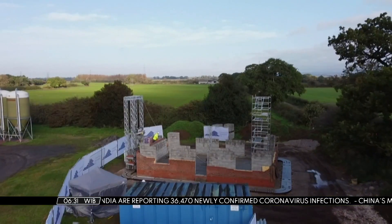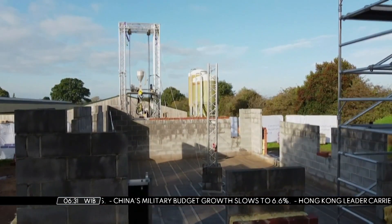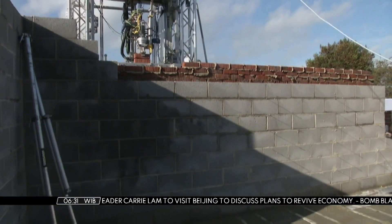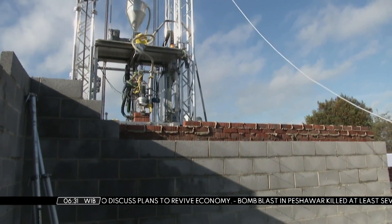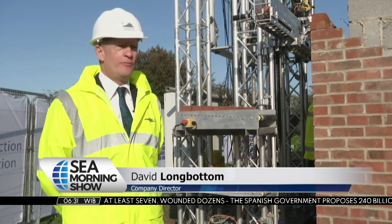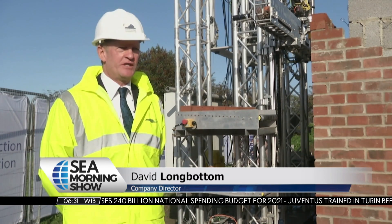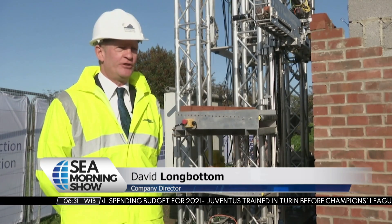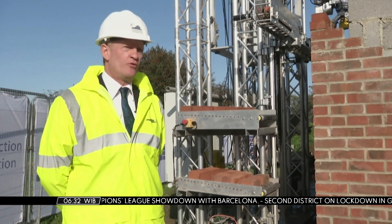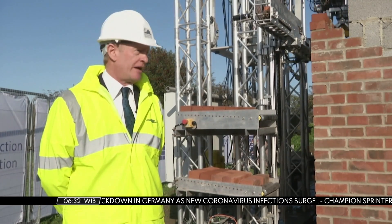Construction Automation Limited has been developing the technology for about four years. This is the first test outside of the factory. The home, a modern three-bedroom house in the village of Everingham, will contain about 10,000 bricks. It's one of the last industries that hasn't embraced robotics and moved forward. If you look at bricklaying, the technology goes back thousands of years. A brick was designed to fit in the person's hand and still does. So if you look at the car industry and the food manufacturing industries, they've all advanced with robotics and handling systems. This is still a physically demanding job, so that's where there is a need.